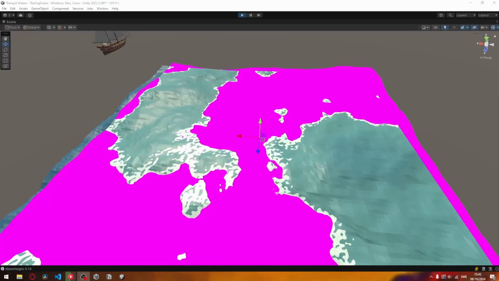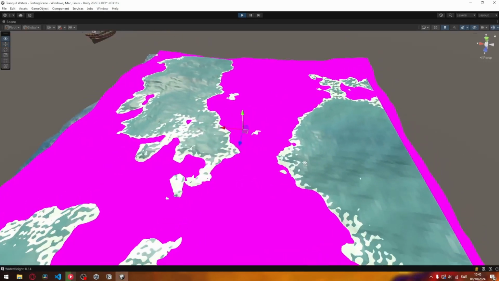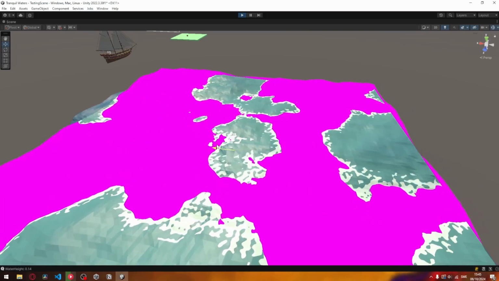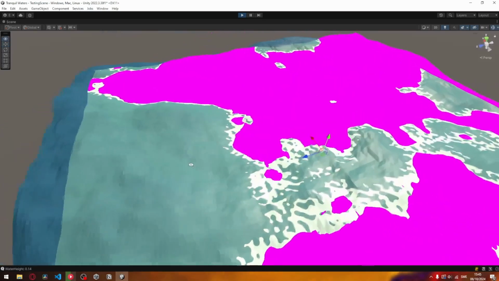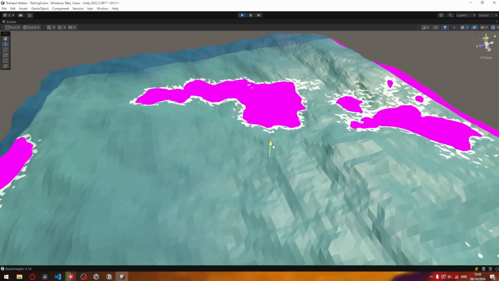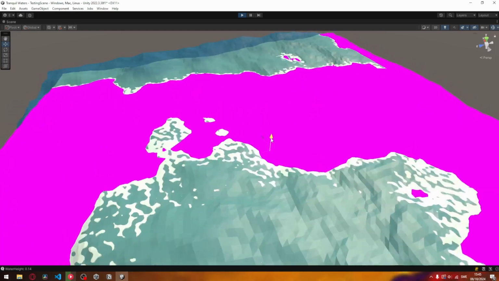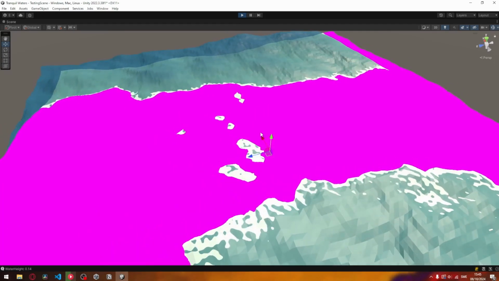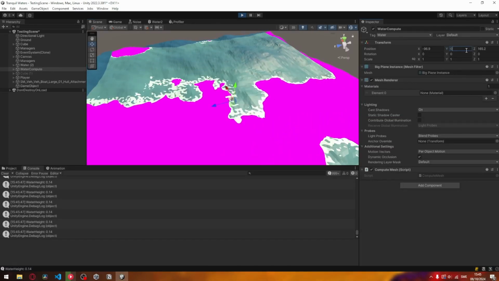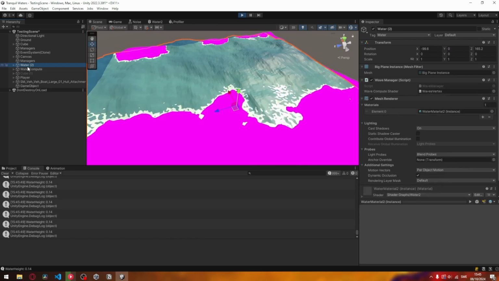I wanted to test out and compare the CPU version of the wave heights and the GPU version to see if they match. And as you can see, no, they don't really do that. Now this could simply mean that the Perlin noise values are different, which causes this to kind of overlap. Now I finally realized that I do not need to set the waves from my old shader.